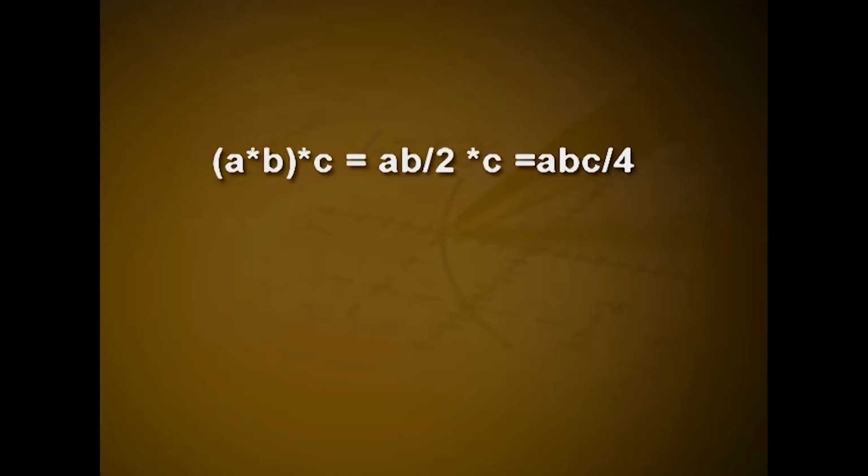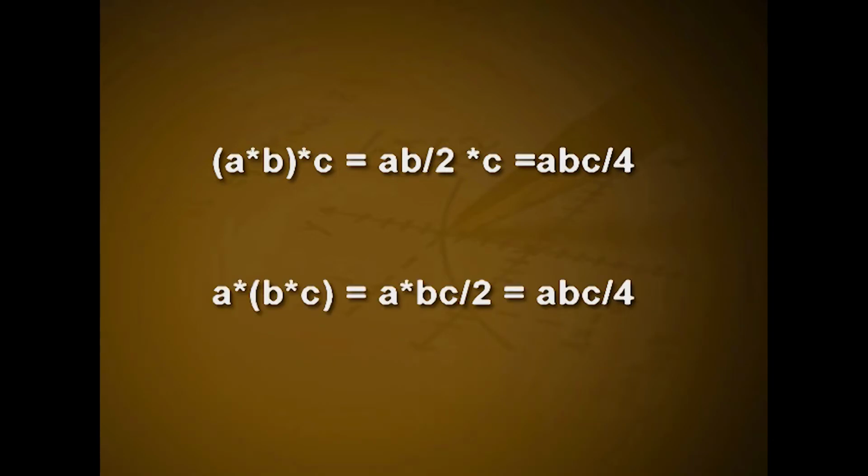Next example, let G be the set of all non-zero real numbers and let a ⋆ b = ab/2. Show that (G, ⋆) is an abelian group. Solution: we first verify that ⋆ is a binary operation. If a and b are elements of G, then ab/2 is a non-zero real number and hence is in G. We next verify associativity. Since (a ⋆ b) ⋆ c = (ab/2) ⋆ c = abc/4, and a ⋆ (b ⋆ c) = a ⋆ (bc/2) = abc/4, the operation ⋆ is associative.